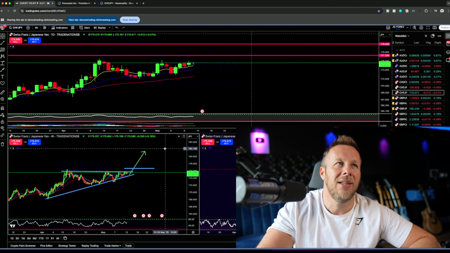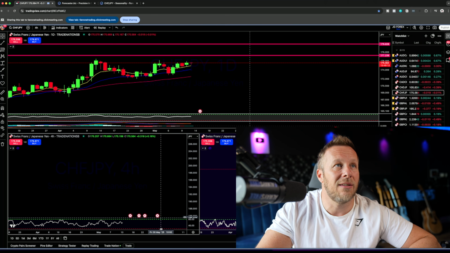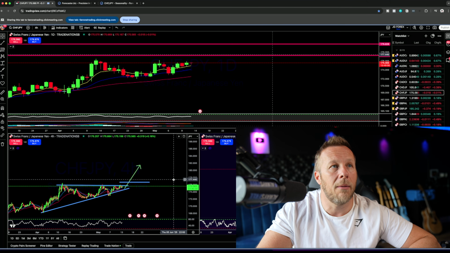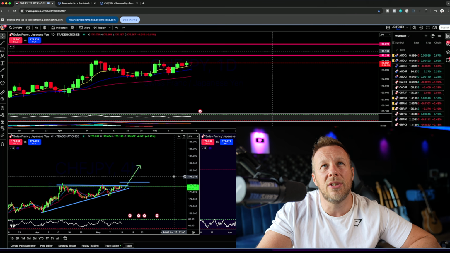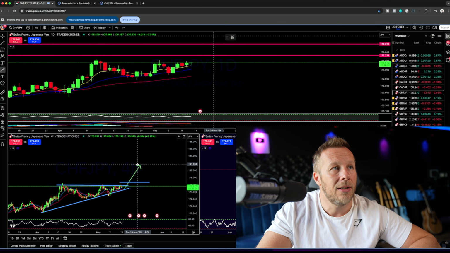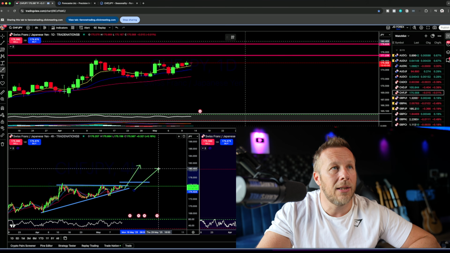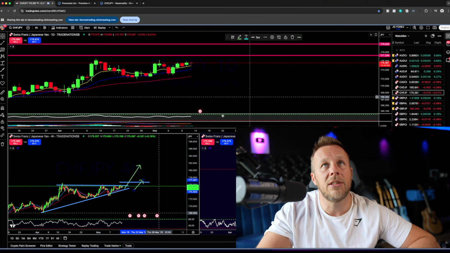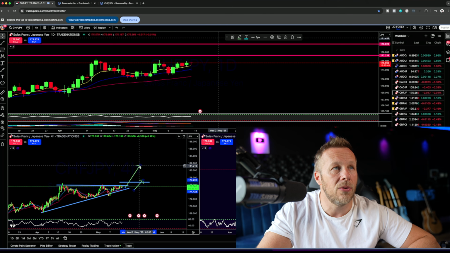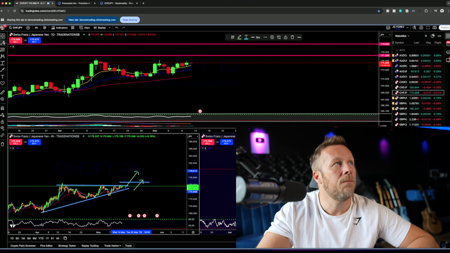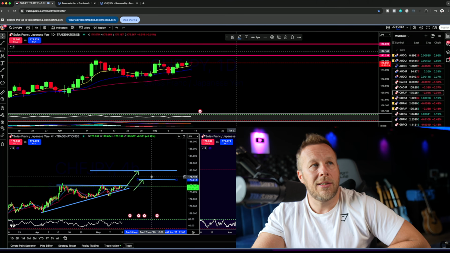So just looking at this, if you look on the 4 hour, we've got plenty of room to move. We're talking about moving up to 177.23. Okay, so just to draw this out, 177.23 is going to be the first position, and then the second position is at 179.82. So either way, nice long opportunity there.